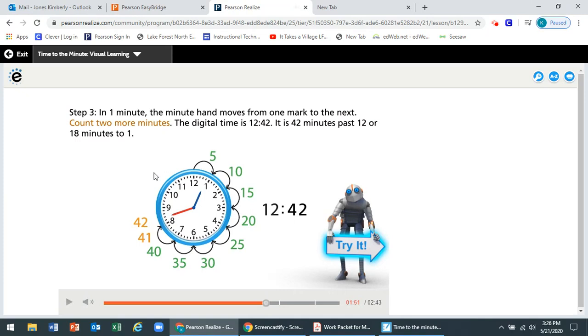You may be looking at this asking, how do they know it's 18 minutes to 1? We could actually use the same counting strategy, but go backwards to where the minute hand is resting. So we would start at the number 12 and begin counting when we move. 5, 10, 15, 16, 17, 18. So you can see here, it is actually 18 minutes before reaching the hour of 1.